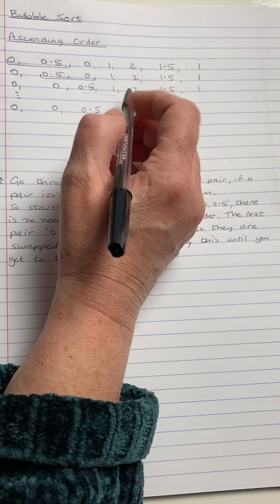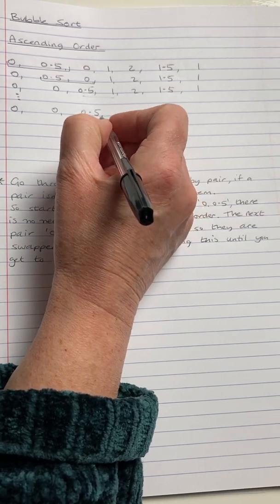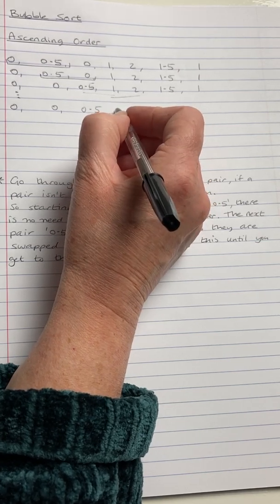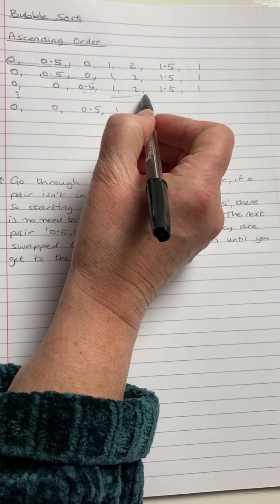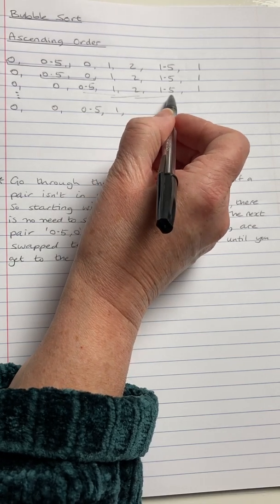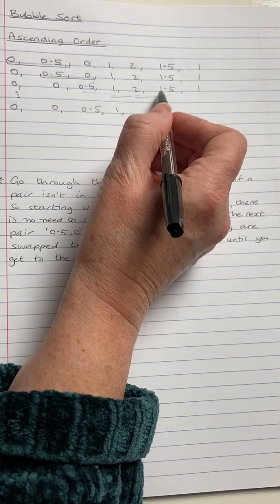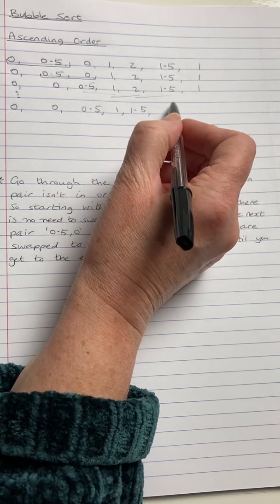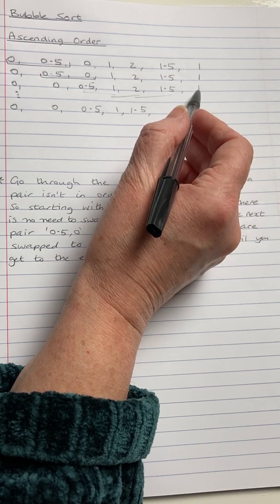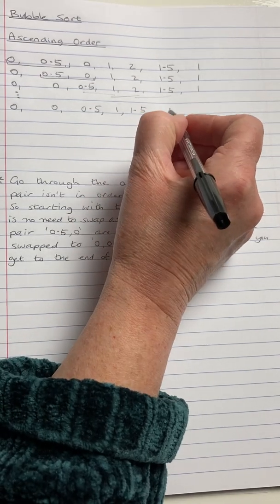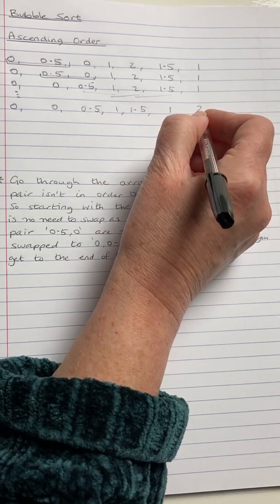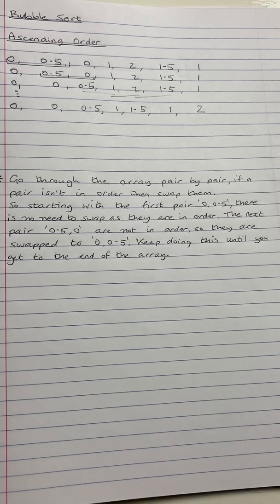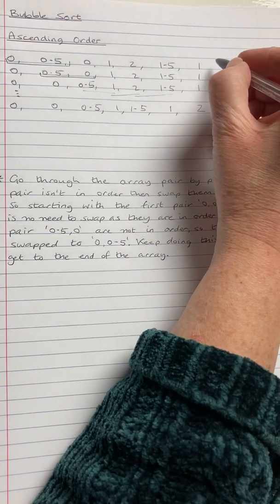So when we compare these two, they're in the right place. And then after comparing those, the next we'll compare is the 1 and the 2, which are also in the right place. However, next we'll be comparing the 2 and the 1.5, and they're not in the right place, so we'll swap them so the 1.5 comes here before the 2. Now I'm about to write 2 there, but I can see I'll be comparing that with a 1, and they're in the wrong place, so they'll be swapped as well. So I'll put the 1 there and the 2 there. So in this example question, you didn't have to show every single stage. You've shown enough to show that you understand it.